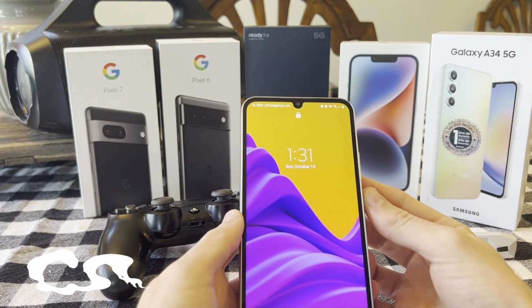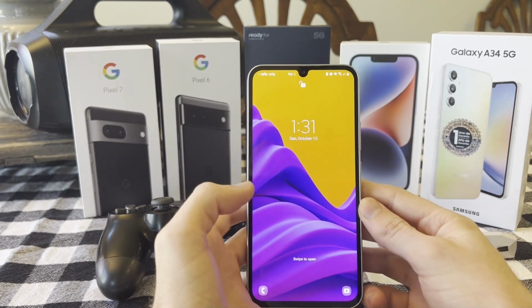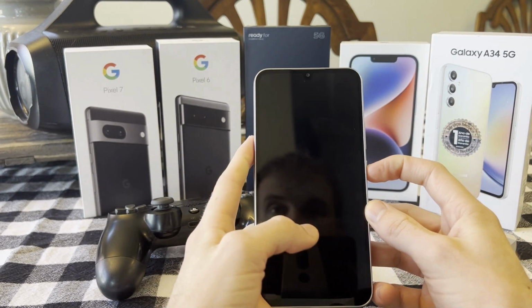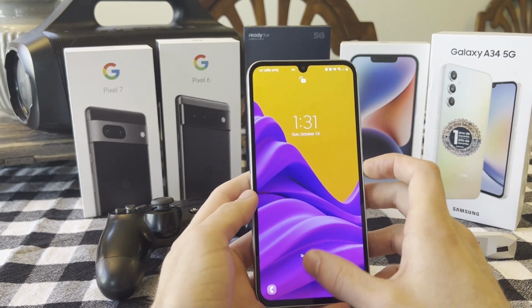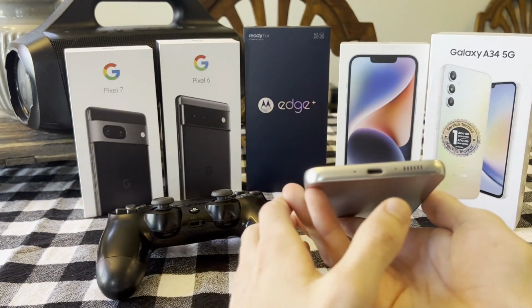The main things that looked cool to me is that it had dual speakers and it had an OLED screen. And of course, it's a Samsung phone, which are usually pretty expensive. They come with a premium. So this one, like I said, I got for $200 and I've really enjoyed it. So let's just talk about the outside real quick.